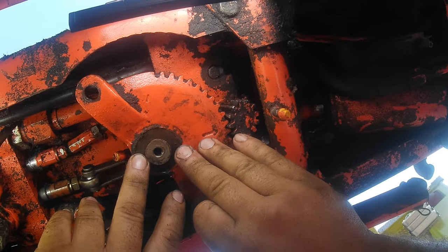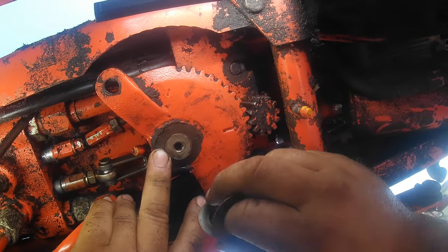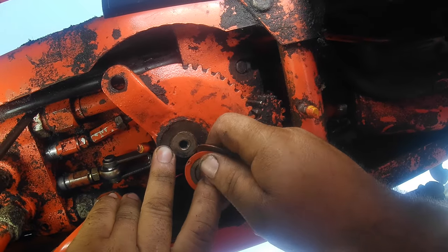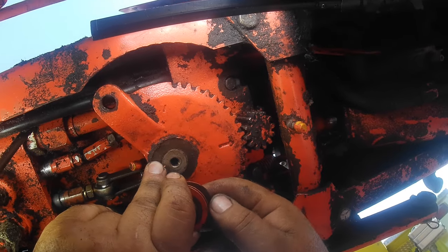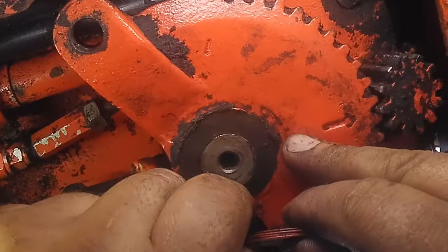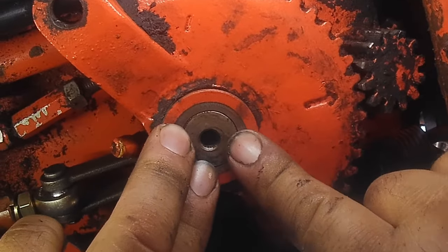The farther up, the more engagement. So as it wears, you take shims from the top of the gear and place them on the bottom. But you never remove shims totally. You just want to take them and move them from top to bottom. Sometimes it's one, two, three, all of them, depending how much play you have. And the point of the shims is so everything is even here and flush.